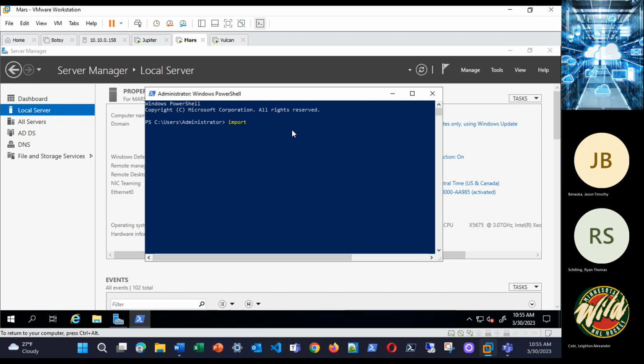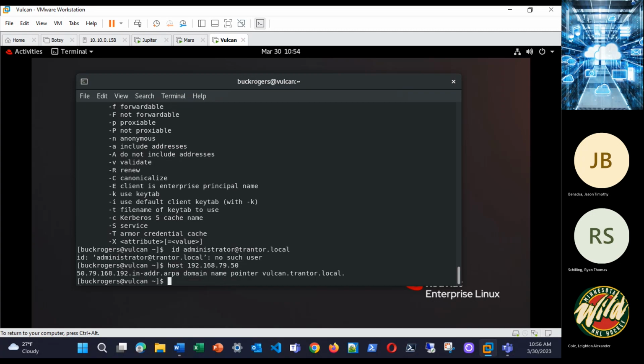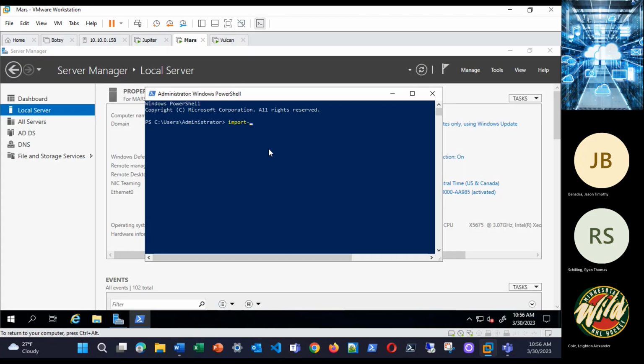Is a screenshot related to that step? It's the host one that has the screenshot. No, I actually skipped. Let me just do the one that has the screenshot. All that is just a host command because you want to make sure it can actually do a reverse lookup. And then it's just going to come back and give what Active Directory has for the server. And that's what your screenshot is. Yep, good call, because I should have pointed that out.